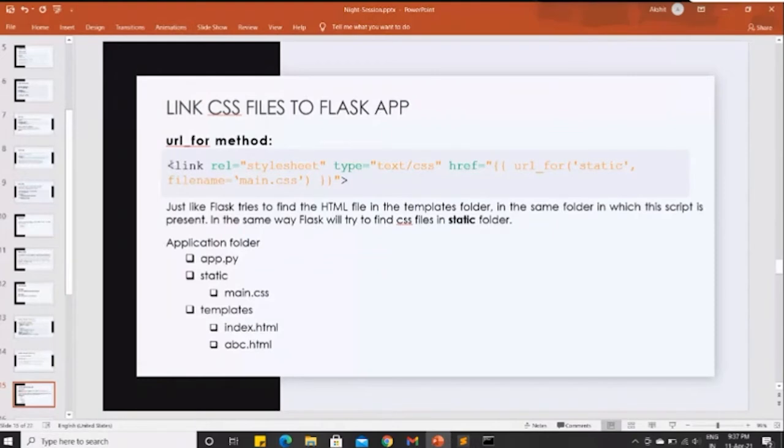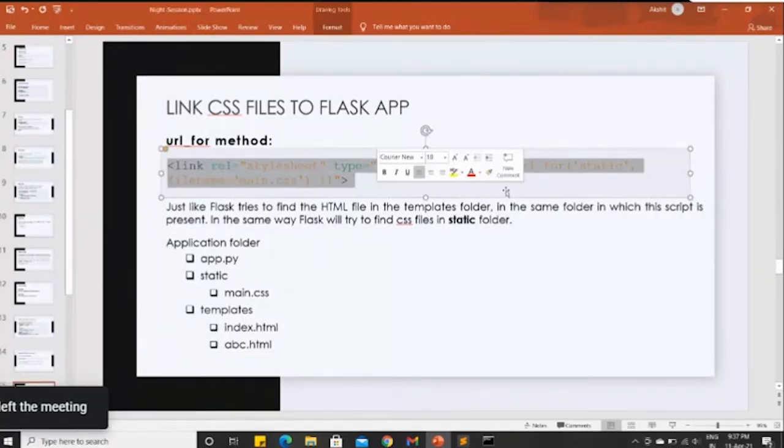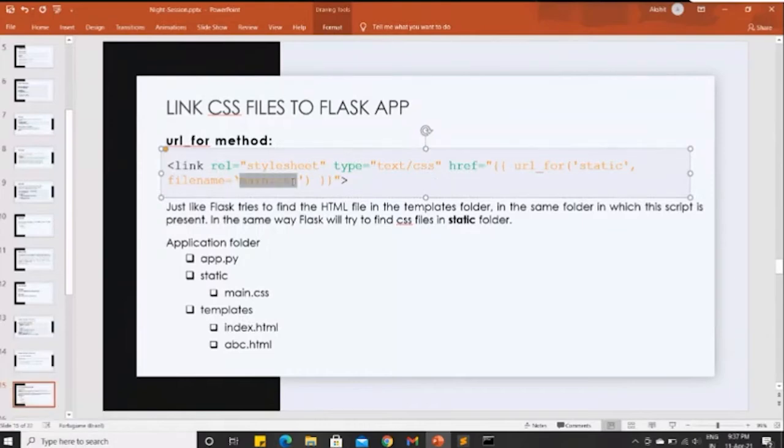You might know that if we want to link our HTML files with CSS files, we just add the CSS file's name to the href.